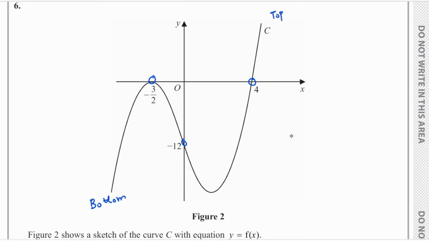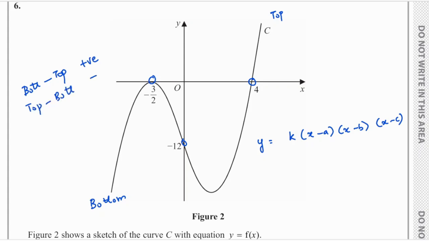So the general equation of the cubic graph can be written as x minus a times x minus b times x minus c multiplied by k. And this k can be positive or negative. So I'll give you a short trick to identify whether it is positive or negative. In life, if you go from bottom to top, you should be having a positive mindset. If you're going from top to bottom, you can make it clear that you are in a negative mindset. So keeping this idea in mind, this graph is going from bottom to top, so this is going to be a positive cubic graph.